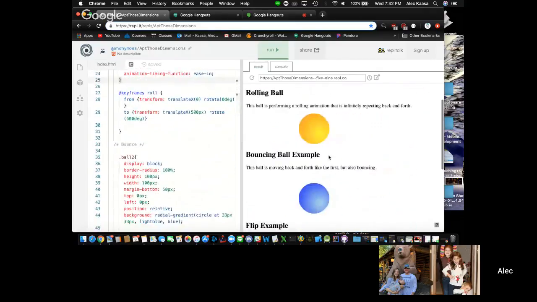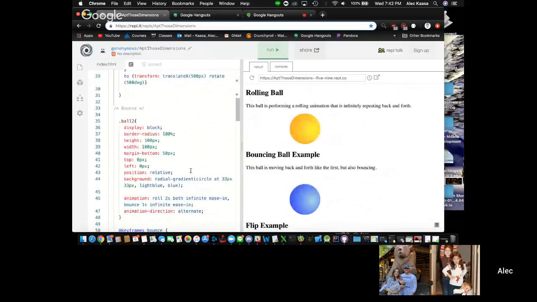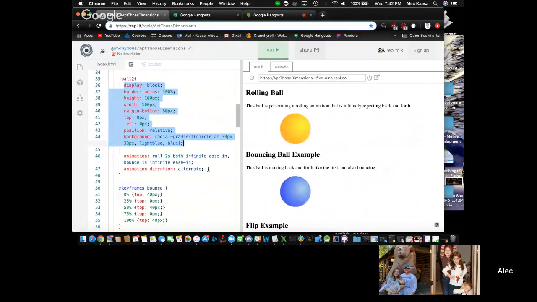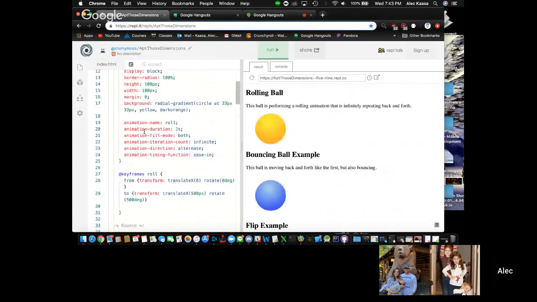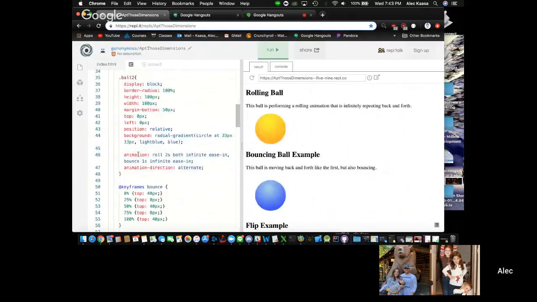All right, so here for the bouncing ball, it's doing all the same stuff, except I did a blue one. The difference here is the animation property, because we're calling two animations.